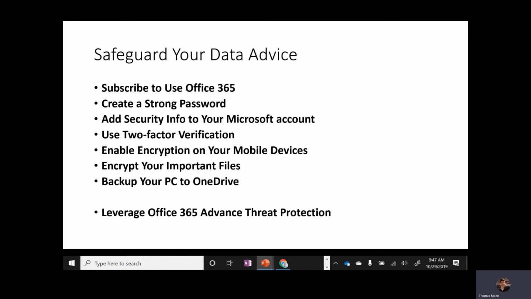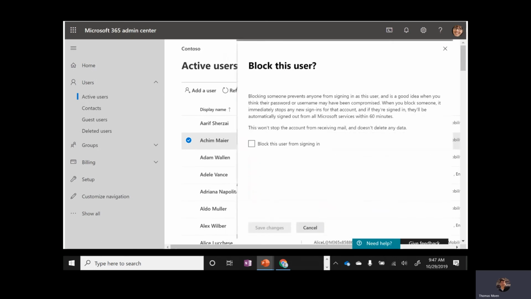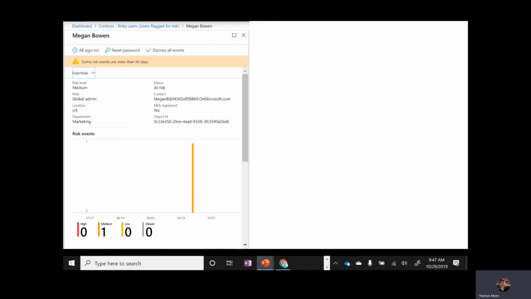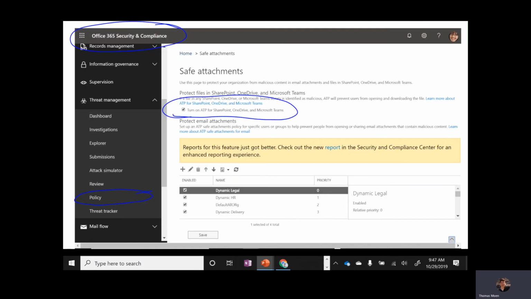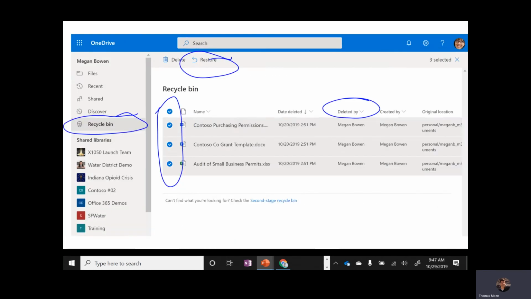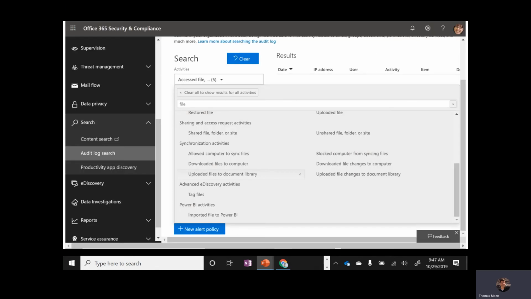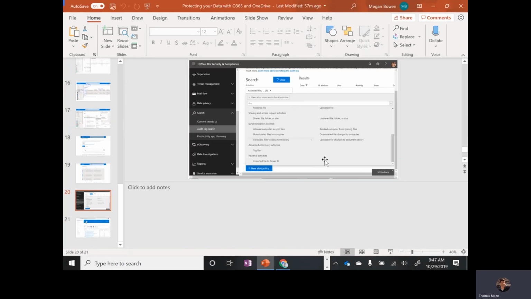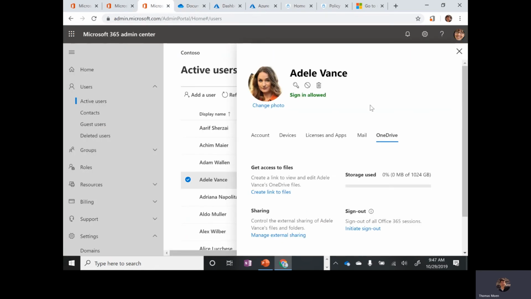Now, what I've done here in this slide deck is give you all of the screenshots that I'm going to go through in just a couple of seconds here. And you can use this as a follow-up. Most of these screenshots do have notes, but you are going to see all of these feature function capabilities in about 22 minutes and 18 seconds, if I can get this properly done. But I did want to say that you do have this deck and it will be here for you to use and walk through, or you can walk through these demos on your own.